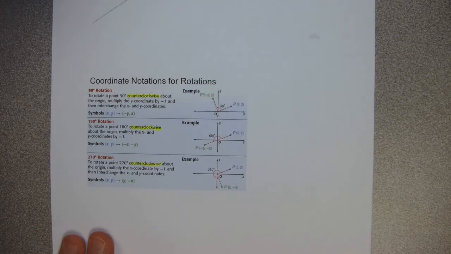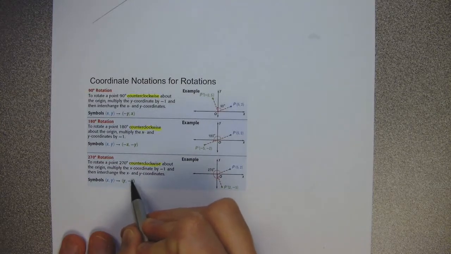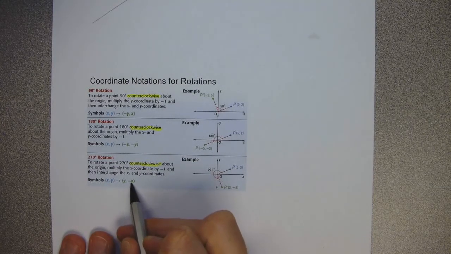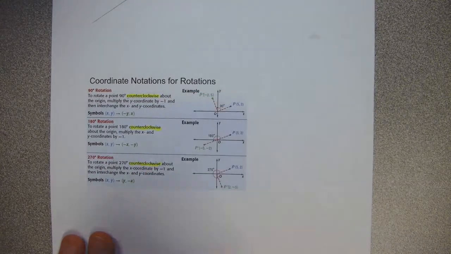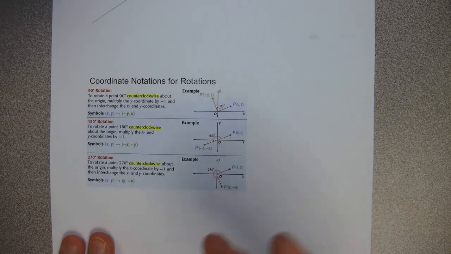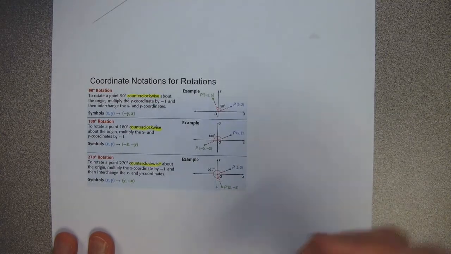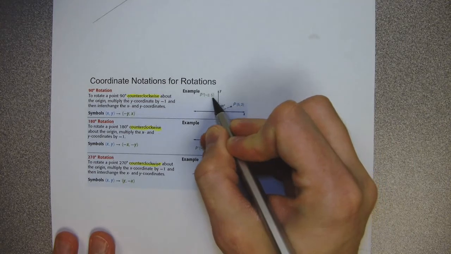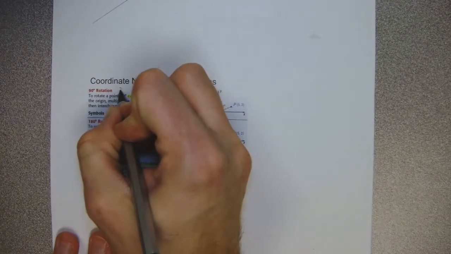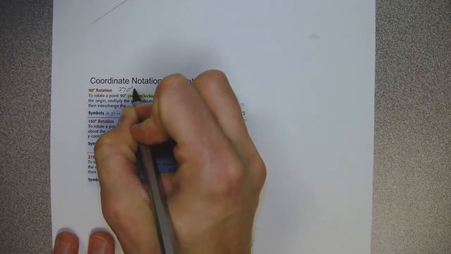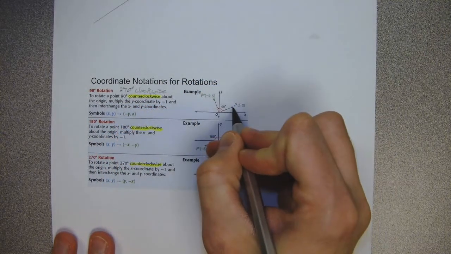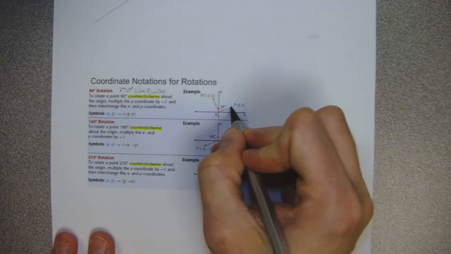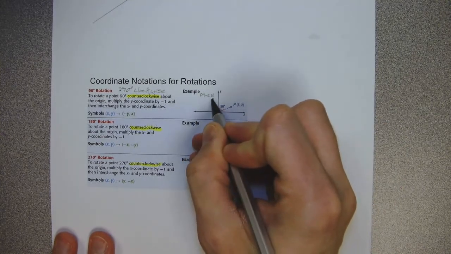The last one is a 270-degree rotation, counterclockwise. Again, we still trade the x's and y's, but notice this time it's x that becomes opposite instead of that y value. Now, notice all of these deal with counterclockwise. If you want the clockwise counterparts, take a look. This is 90 degrees counterclockwise. We could also view this as 270 degrees clockwise. In other words, instead of going to the left just 90 degrees, I could go to the right 90, 180, 270.